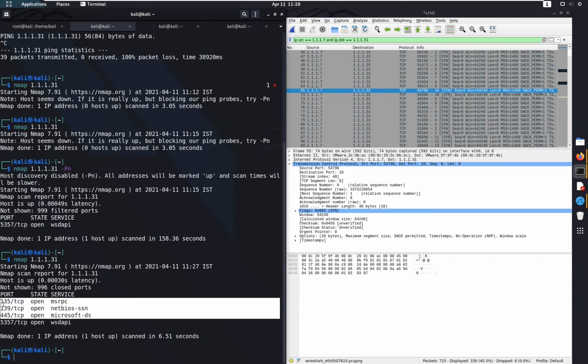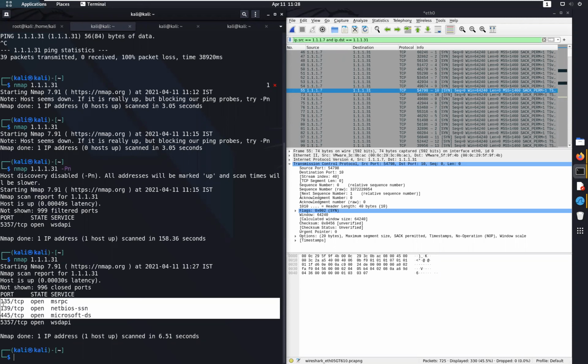Like there should be services like NetBIOS, or if your victim was using Windows 10, the SMB service version would be version 3. Your victim should be using SMB version 3, and we have exploits for version 3 as well. If your victim was using Windows 8 or Windows 7, their SMB version would be SMB version 1 or SMB version 2. Right? So you have to assume these things sometimes.